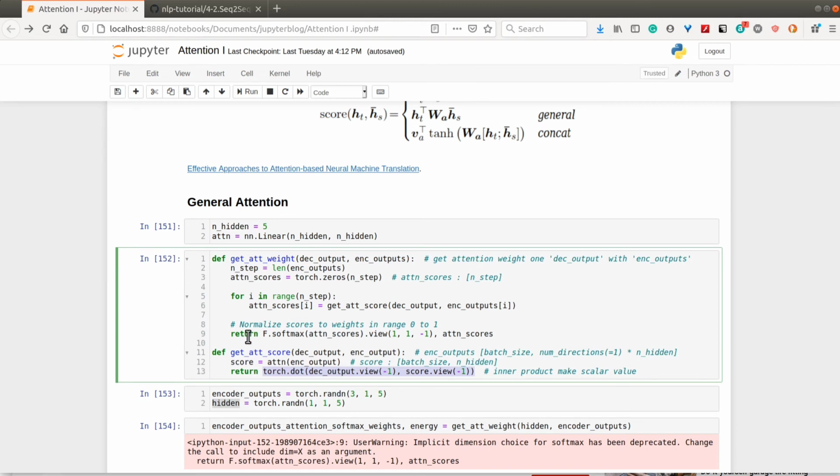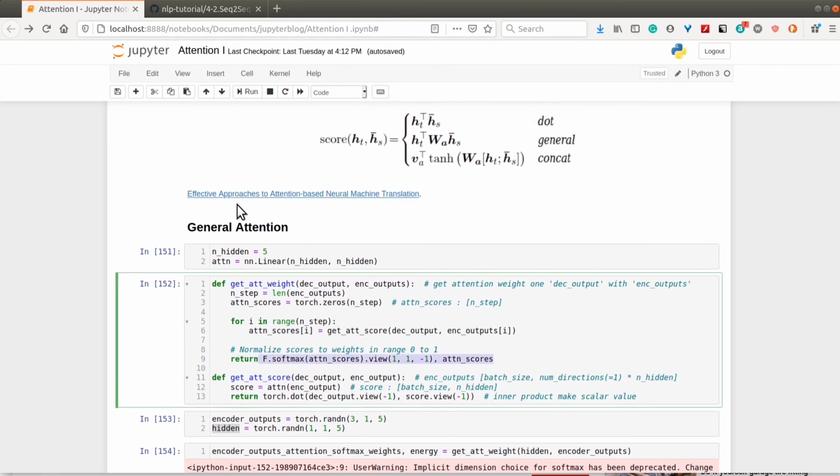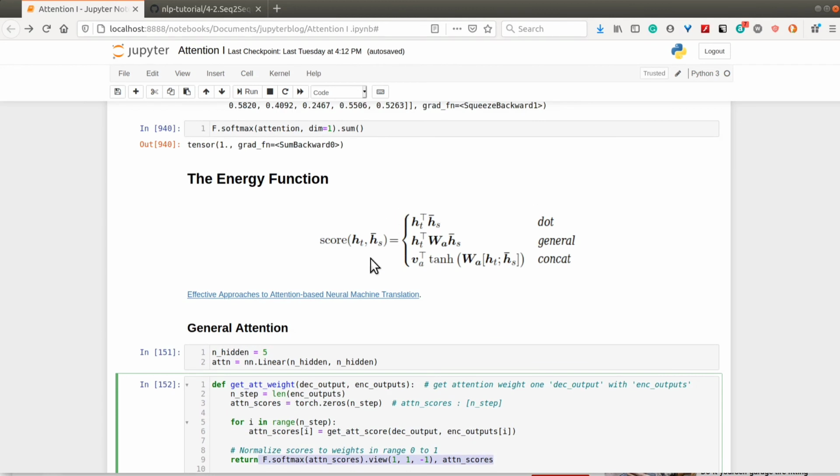As you can see, this function is being called over here, and after this the scores are being assigned, and after that I am just performing softmax over the scores. Now this is an alternate implementation of an energy function, and we are going to be exploring the simple vanilla dot product of two vectors to calculate the energy function when we are exploring self-attention.